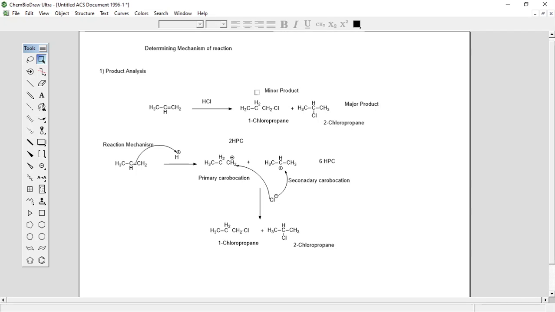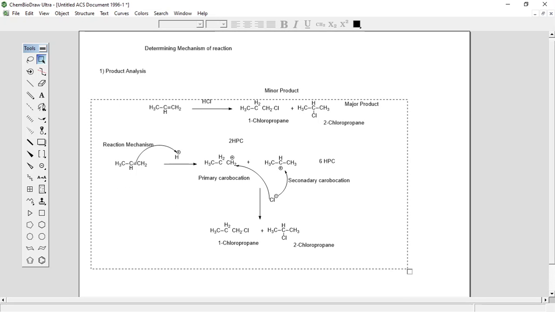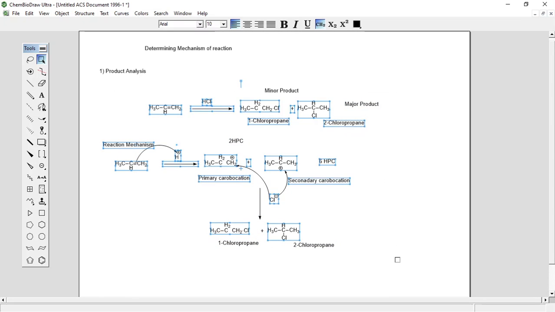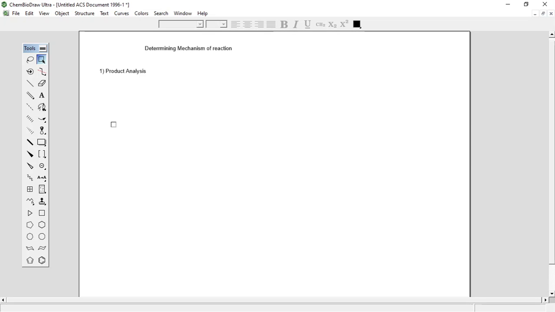However, later on it was found that one of the oximes, that is 2-bromo-5-nitro acetophenone, readily undergoes ring closure to form benzisoxazole, thus establishing its structure. So to understand, let me draw the structure of 2-bromo-5-nitro acetophenone. By analyzing the product, we can determine the mechanism of this Beckmann rearrangement.